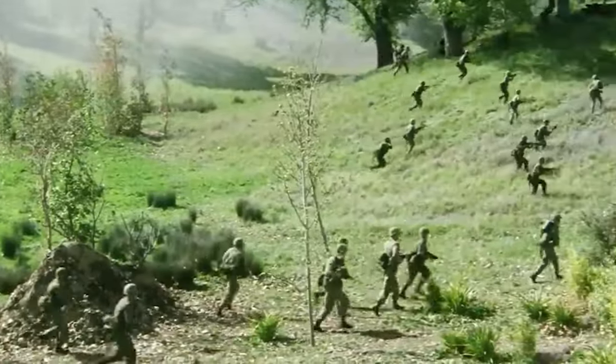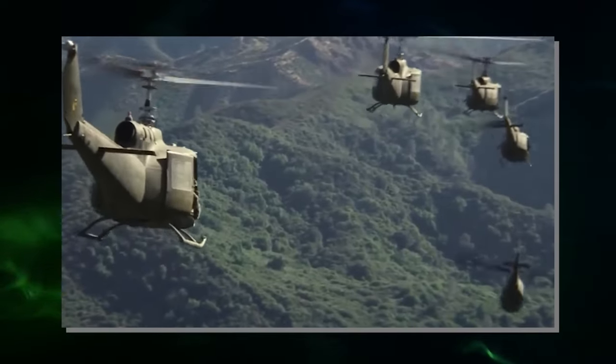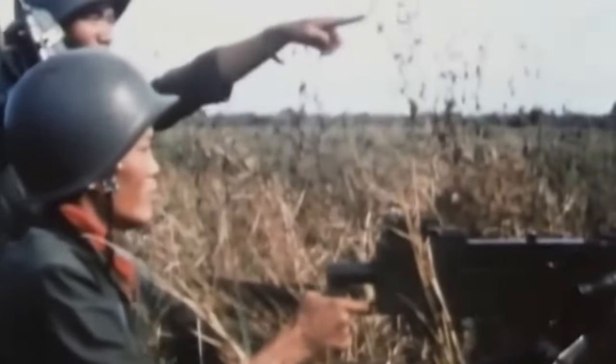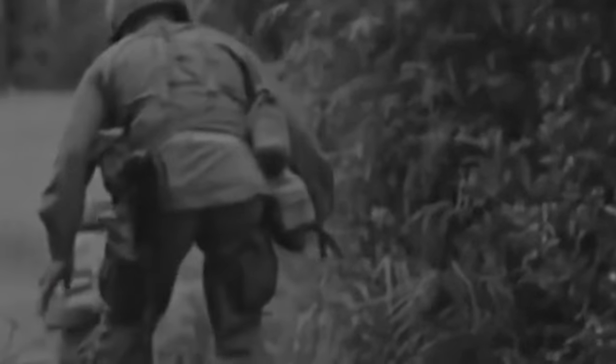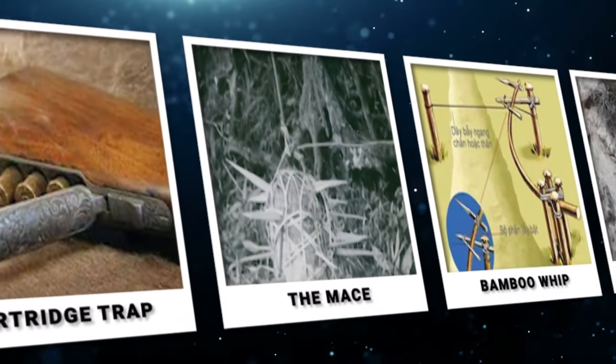The Vietnam War raged through the 1960s and 70s as the US found itself locked into a bloody conflict with a small nation very far from home. The plan was to join up with South Vietnamese forces and stamp out a communist uprising in the north of the country. The ill-equipped peasant army wasn't supposed to stand a chance against the USA, but in the end the communists were victorious. How did they do it? It was at least partially down to some intense guerrilla warfare and the use of terrifying booby traps that made every American soldier tread with fear through the jungle. Here are the 20 most insane booby traps used during the Vietnam War.